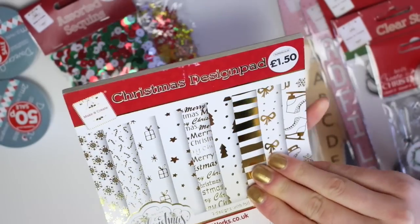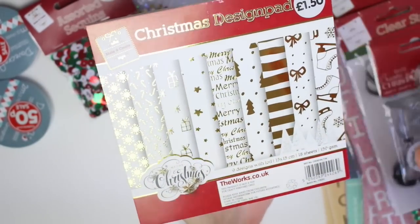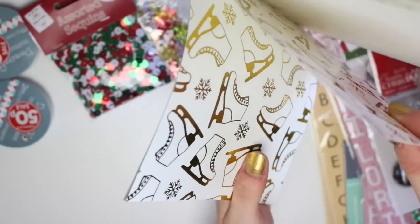Next, I got this card pack. This was £1.50 and you get 18 sheets, which doesn't seem much, but they are all foiled and they're all decent sized card as well. Like the thickness of them's pretty decent.